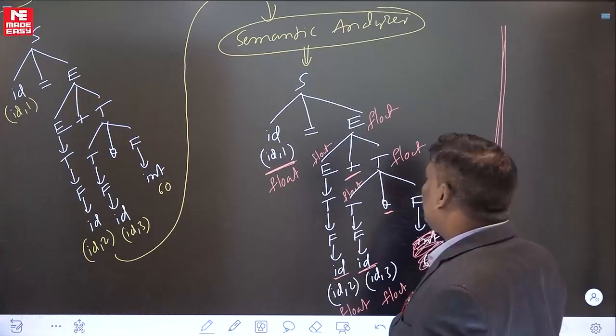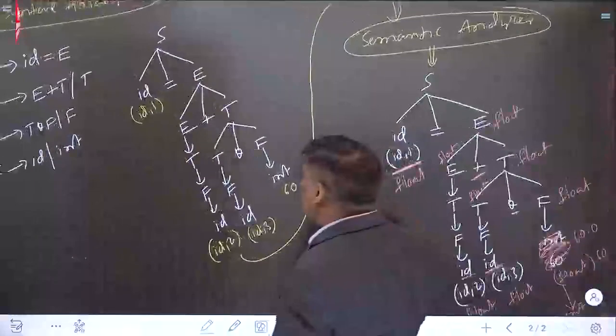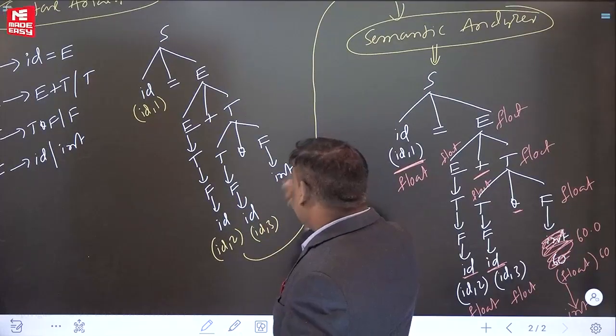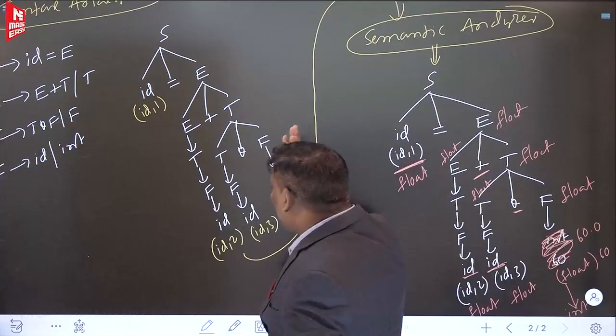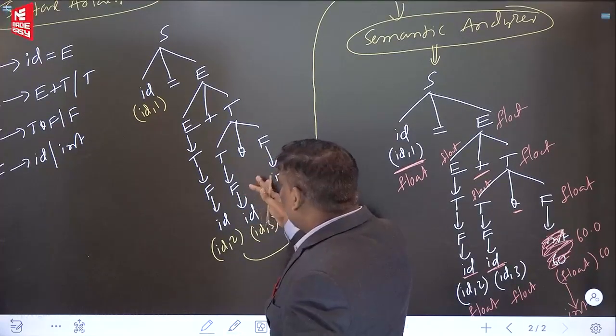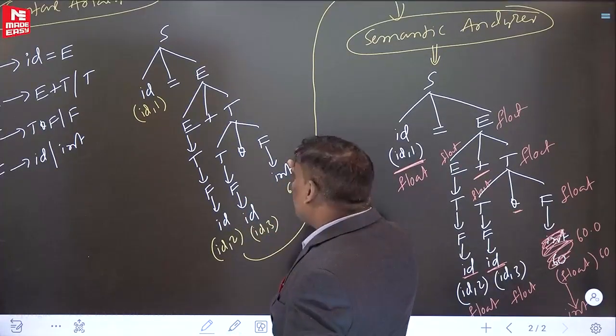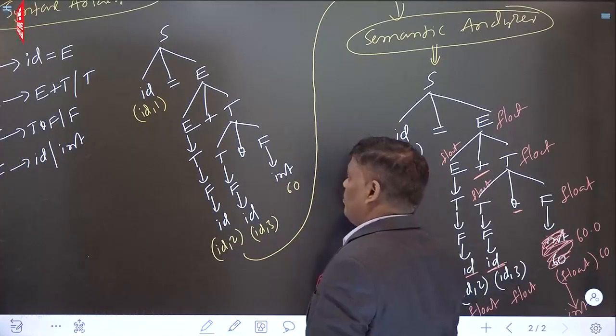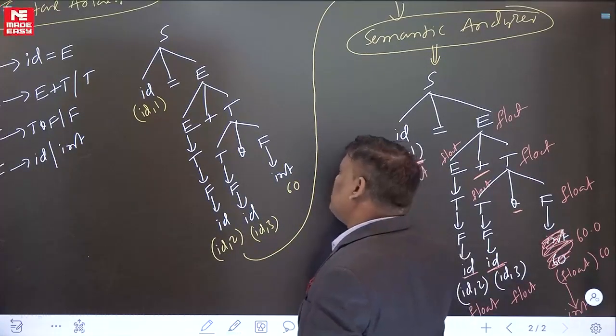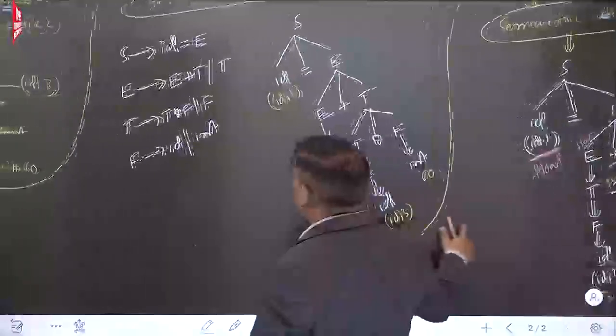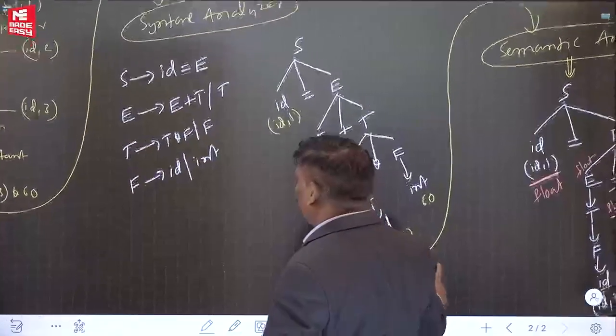Please be careful. Syntax analyzer purpose: syntax error checking. What is the meaning? If a syntax tree is possible, there is no syntax error. If a syntax tree is not possible, a syntax error is there. Please be careful. Can I say the lexical analyzer's purpose? Tokenization. It will make tokens.